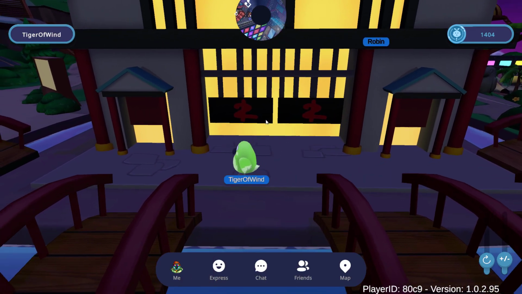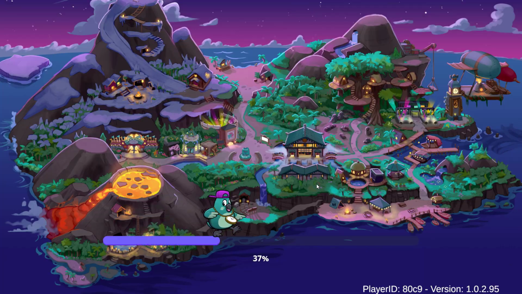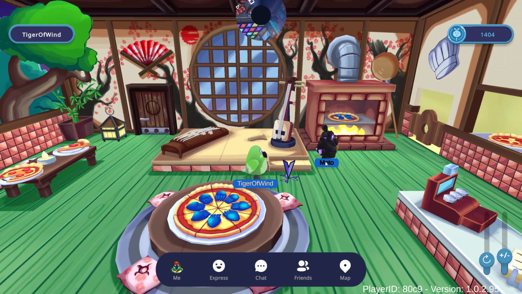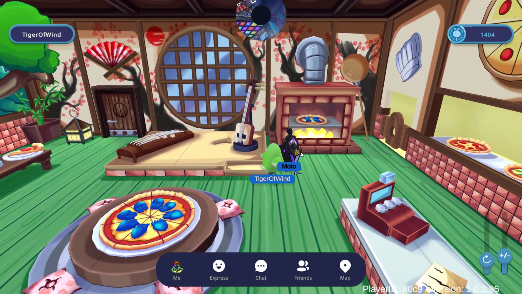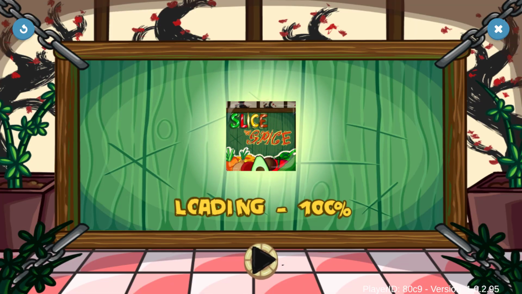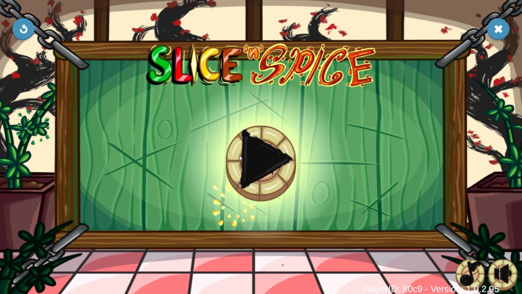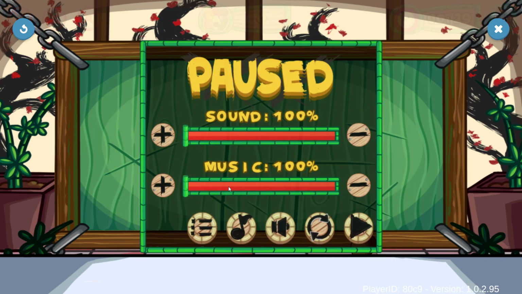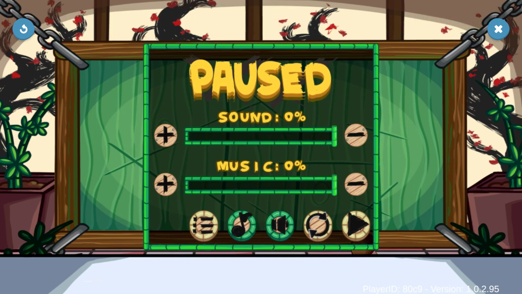Now let's go visit the Pizza Dojo, and this is where you can find Moto. She is right here, right next to this fireplace. They are cooking some squid pizza, very nice. This is the Slice and Spice, and yes, we are going to play it. Oh my god, it is super loud. I'm going to remove the sounds and song because it's way too loud for me.